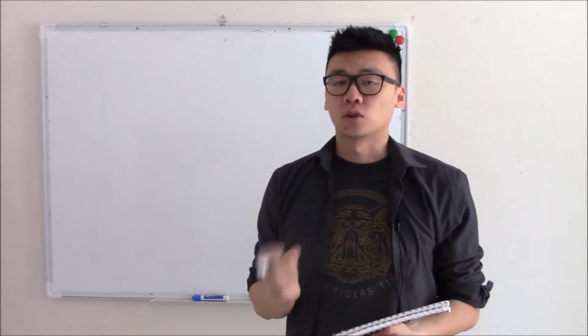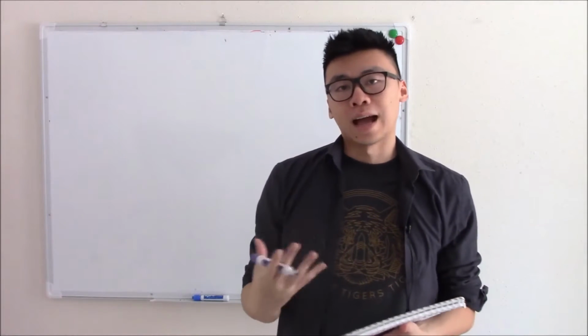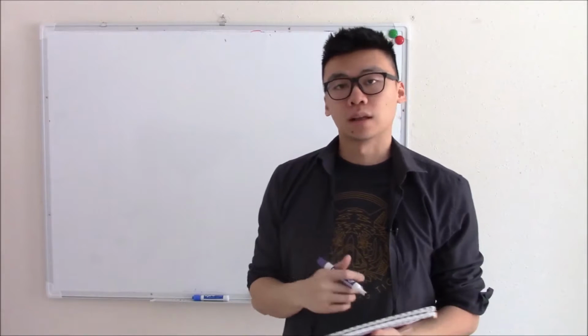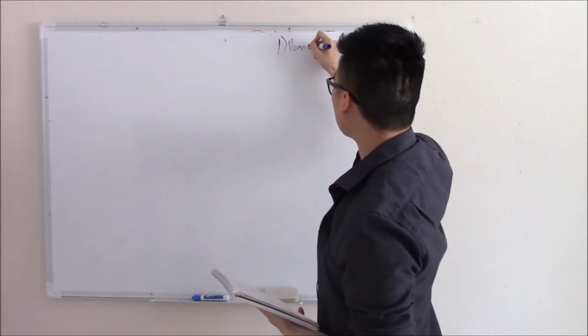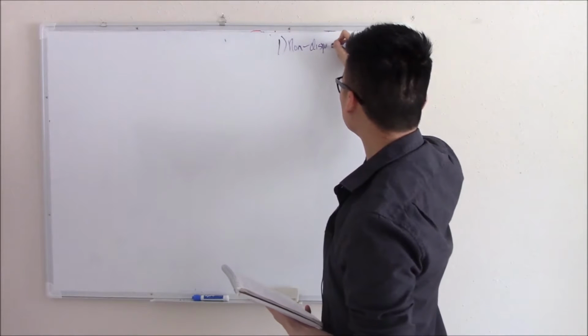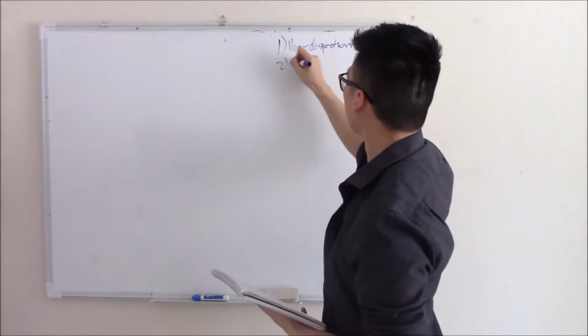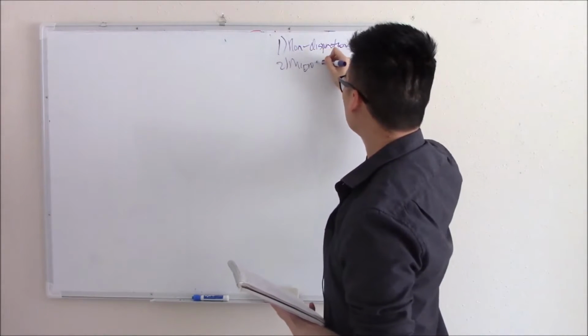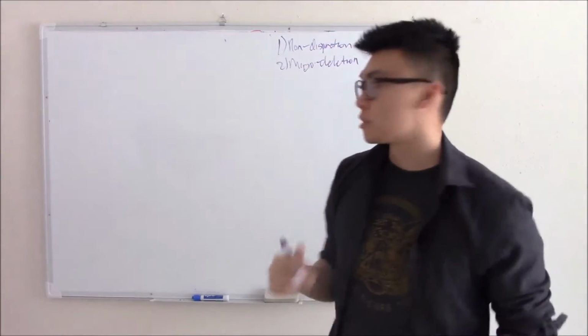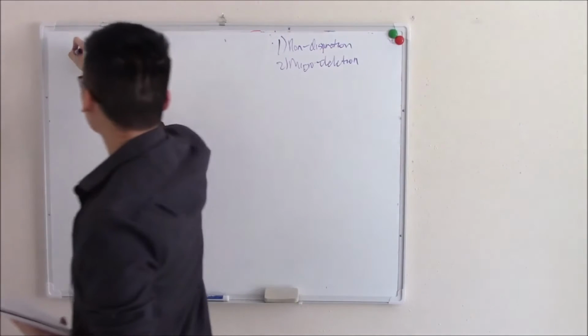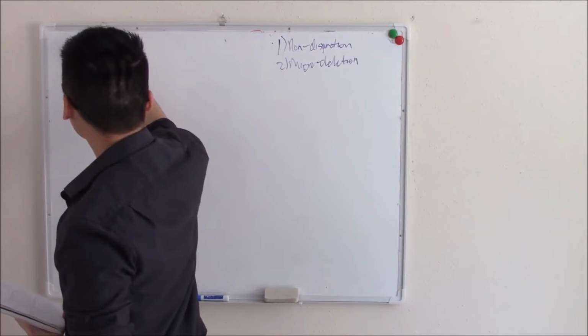This video is going to be on chromosomal abnormalities and how they present. Now, chromosomal abnormalities can occur for a variety of reasons. The main reasons we're going to talk about today are non-disjunction and microdeletion. To understand non-disjunction, let's first review our meiosis.